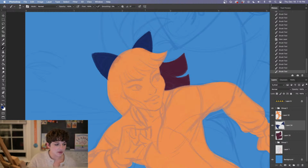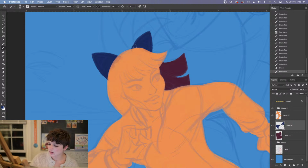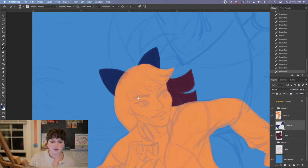The other thing is I took a painting class on schoolism.com with, I can't remember, Robert Kondo and, I can't remember the other guy's name, but he's a concept artist on Monsters Inc. and stuff, and they started their own animation studio called Tonko House. And they basically have this really beautiful style where everything's one color, the base fill color that it is, like local color.